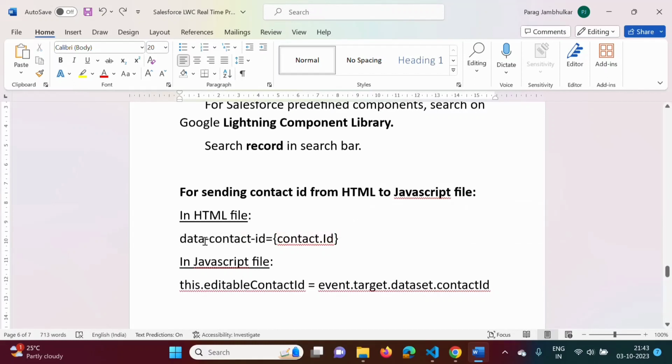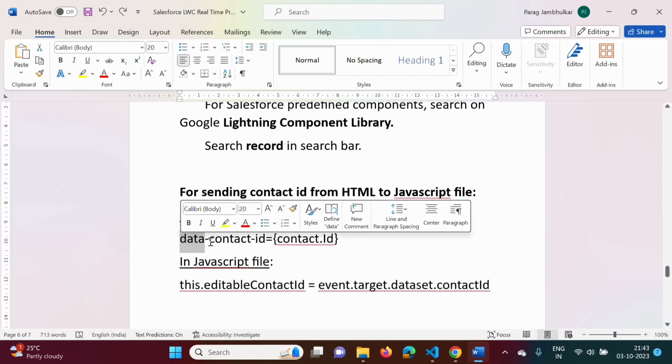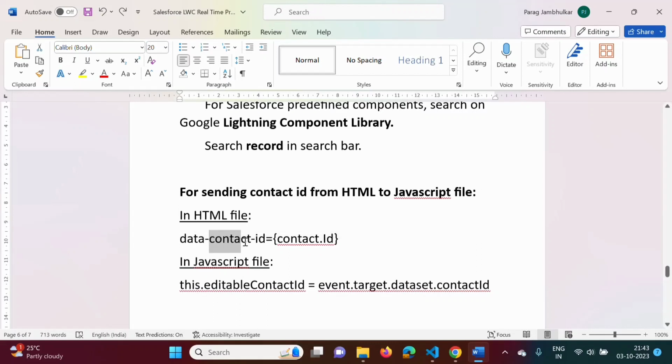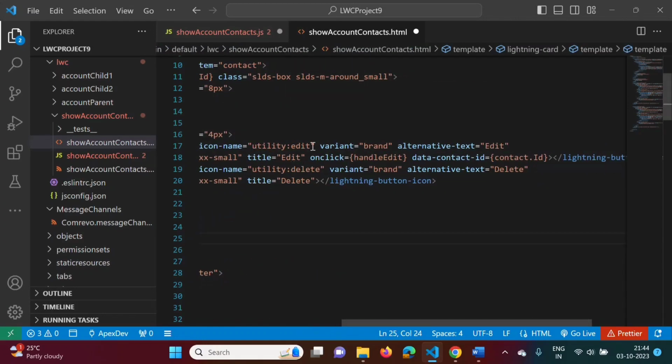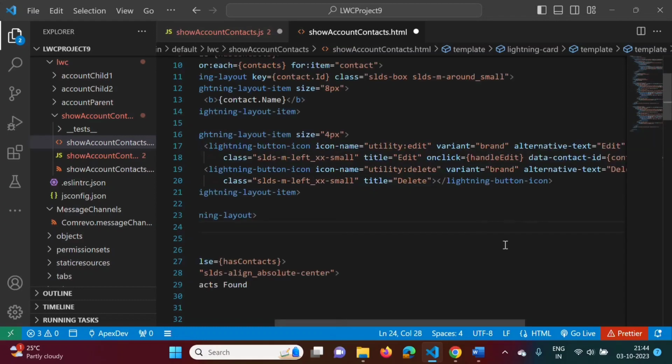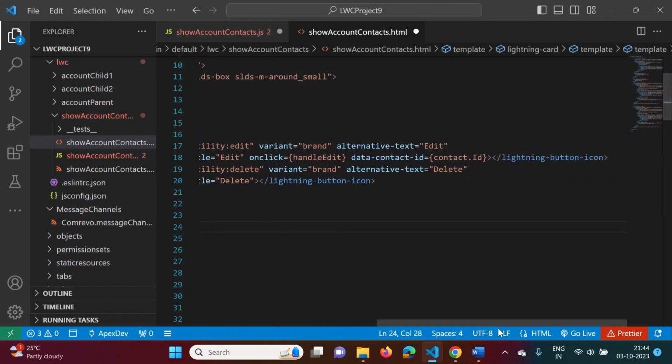This is fixed data and this is kebab case. See, contact-id that we are mentioning is kebab case, right? Now see this contact, I am copying this and we will mention it here like this. So see, for this edit button, we have added one attribute, that is data-contact-id, right? And to this we are allocating this value, right?